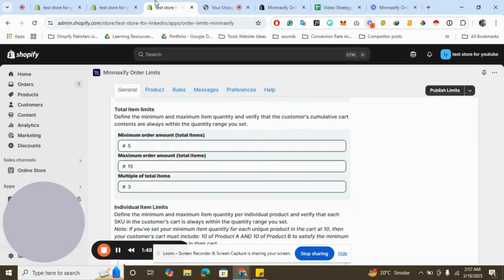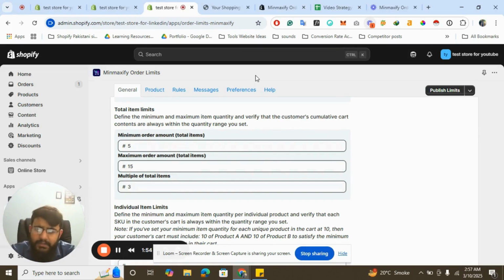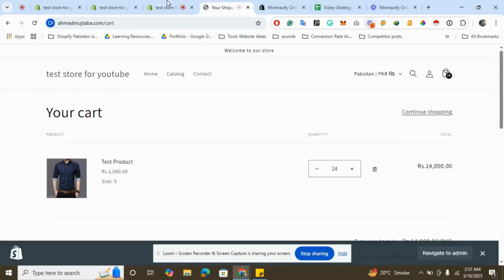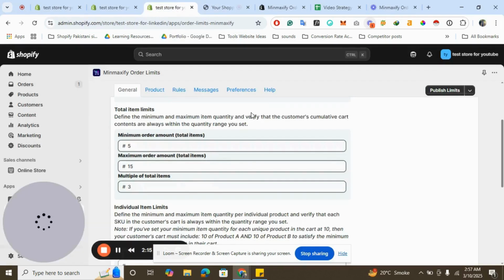Just once you publish the limits, wait for some time, like 5 to 10 minutes. I believe during the peak hours that's not something you have to worry about, unless it's Black Friday and the customers are coming in abundance. So make sure not to do the testing during Black Friday. Just do the testing before Black Friday. Okay, as you can see, the app has not crashed, and everything is working in perfect order.